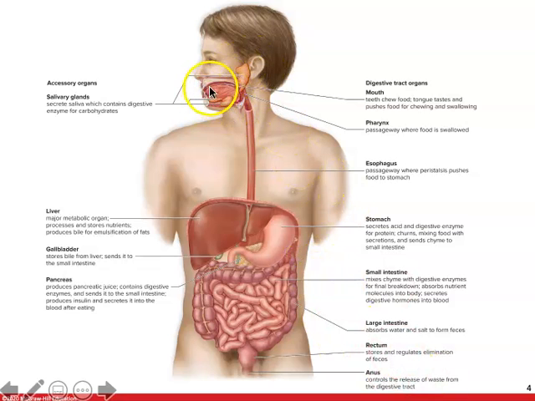Now, this actually does begin all the way up here in the mouth with amylase. Amylase is an enzyme that breaks down complex carbohydrates into simple sugars. Just take an example. If you want to take either a piece of bread or a saltine and you kind of suck on it, chew on it, but don't swallow. Chew it up and hold it in your mouth. You'll notice after time it might start to taste a little sweet, and that's because of the starch being broken down into simple sugars in your mouth. So chemical digestion is those digestive enzymes that hydrolyze macromolecules into subunits. It begins in the mouth, continues in the stomach, but it's completed in the small intestine.